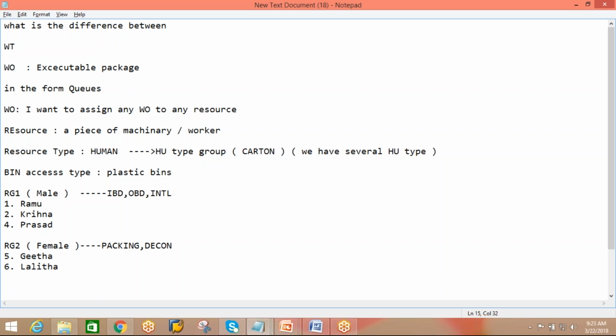Here we validate the bin access type and HU type group with reference to resource type. Each resource is assigned to a resource type. Resources are logically grouped together to assign the queues. That is a different part. But coming to the validation part, we categorize these resources into resource types, and at resource type level we restrict them to specific HU type groups and bin access types.